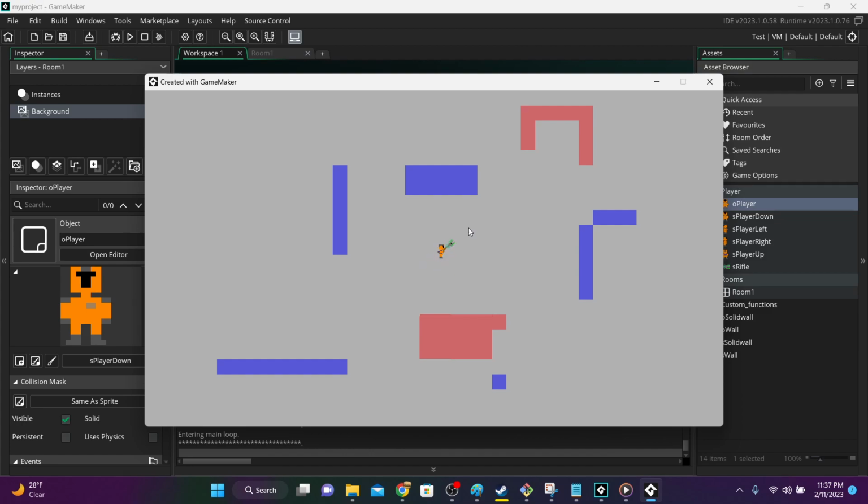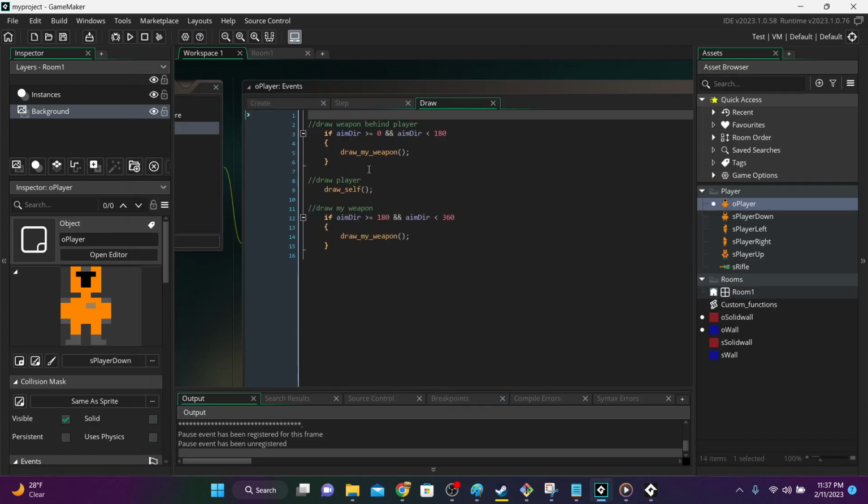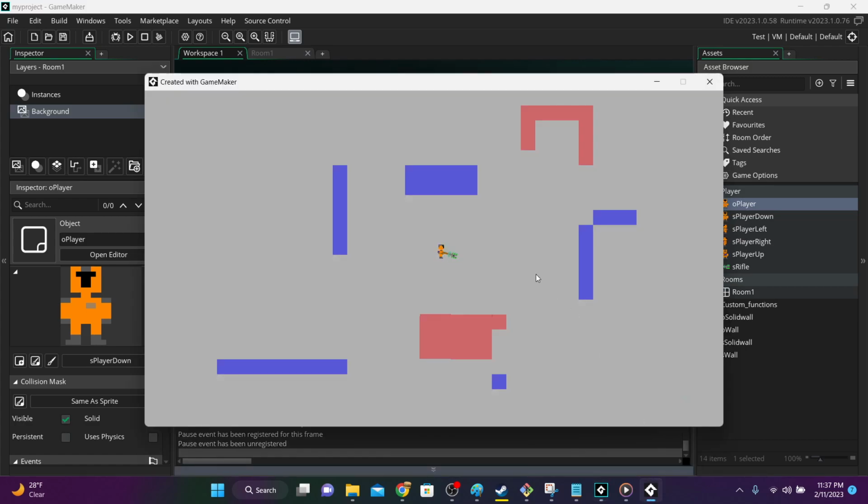If I go above, now the weapon is drawn behind the character, and so that's kind of what this does right here. It just controls the direction of how the weapon will be drawn. So as you can see, the weapon's in front of the character, and once it goes up, now it's being drawn behind the character.